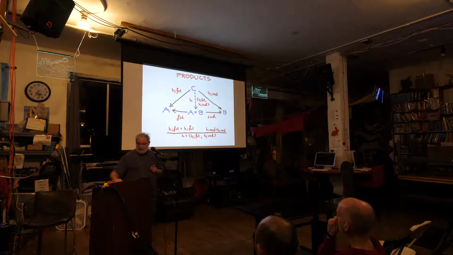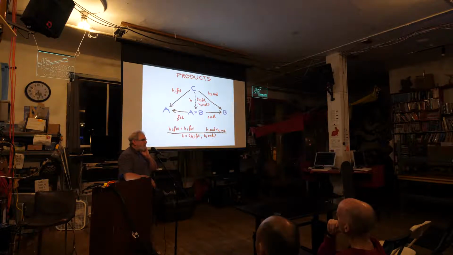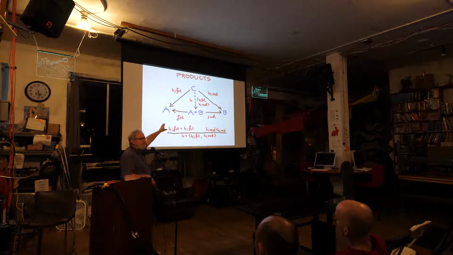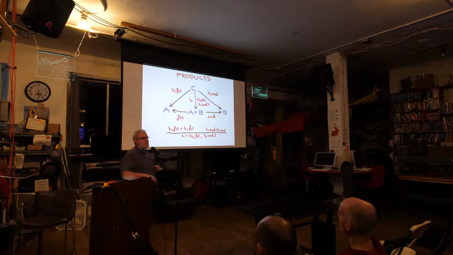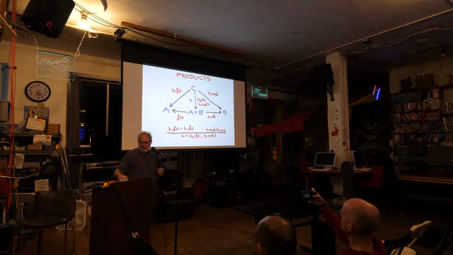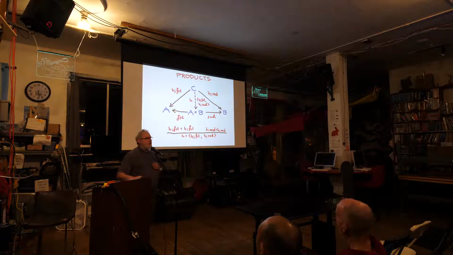We get h is equal to f paired with g, which in this case is h followed by first paired with h followed by second. And that's kind of interesting, because it tells us every possible arrow from C to, we assume no interesting properties of h. It was just an arrow from C to a times b. So this tells us every arrow from C to a times b can be rewritten in bracket form. So in fact, the only arrows from C to a times b are these bracket things. So that's the first thing that followed out of the categorical definition.